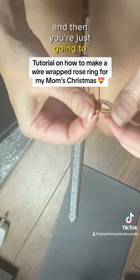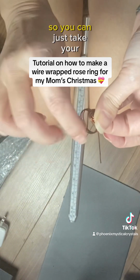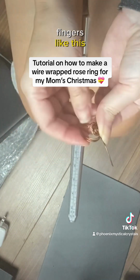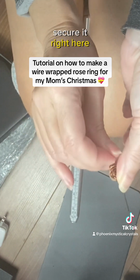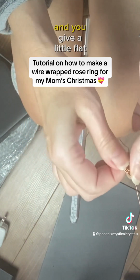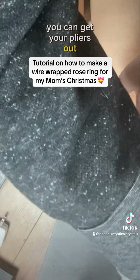And this is such an easy wire to work with. So you can just take your fingers like this, and you're going to start to secure it right here. And you give it a little flat there. You can get your pliers out.